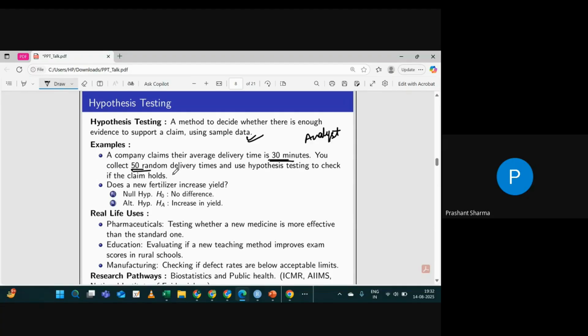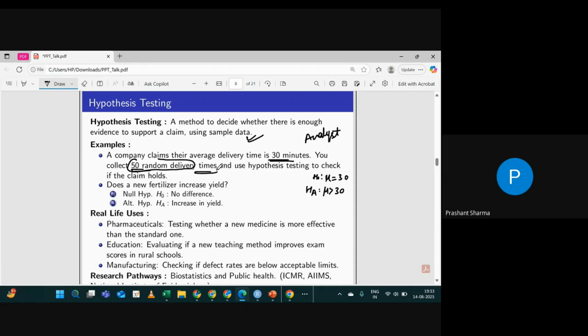The company's hypothesis is mu equals 30, where mu represents the population mean. You may test whether it is more than 30 minutes. You collect a sample of 50 delivery times, perform the procedures of hypothesis testing, and at the end you find out whether this claim holds true or doesn't hold true.